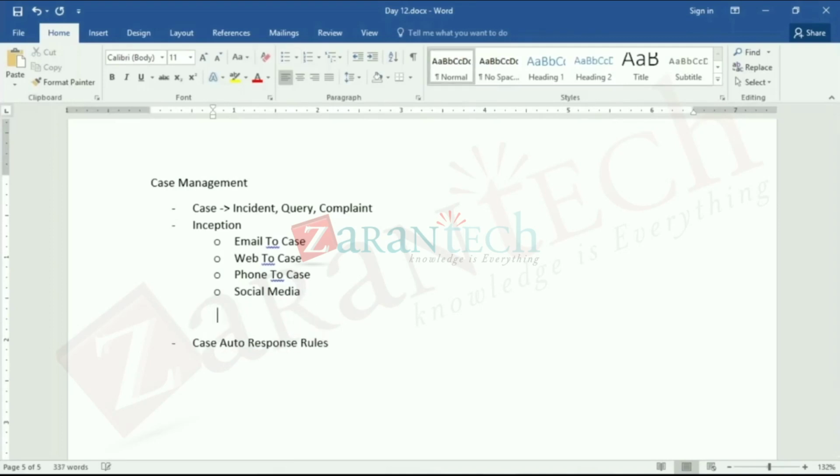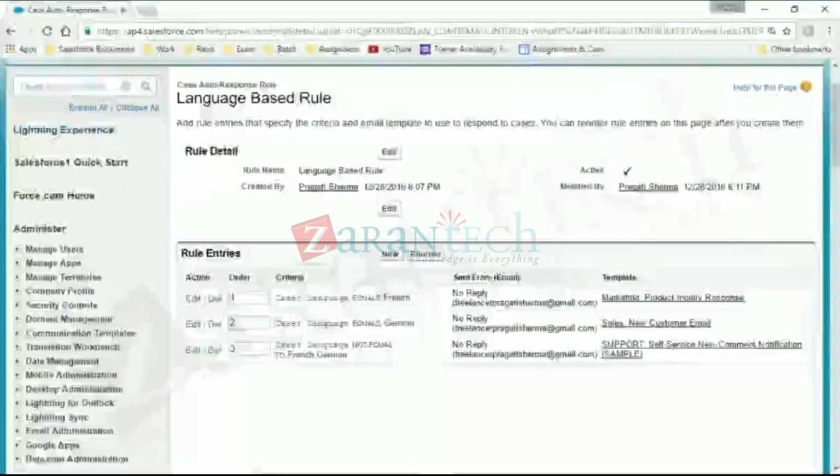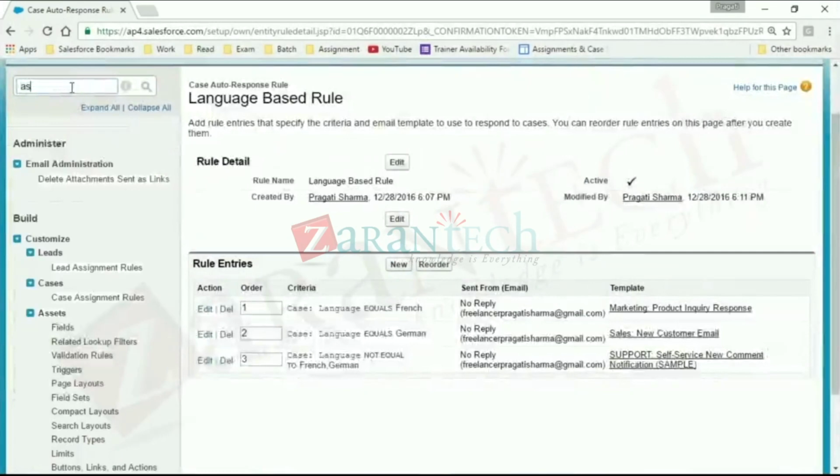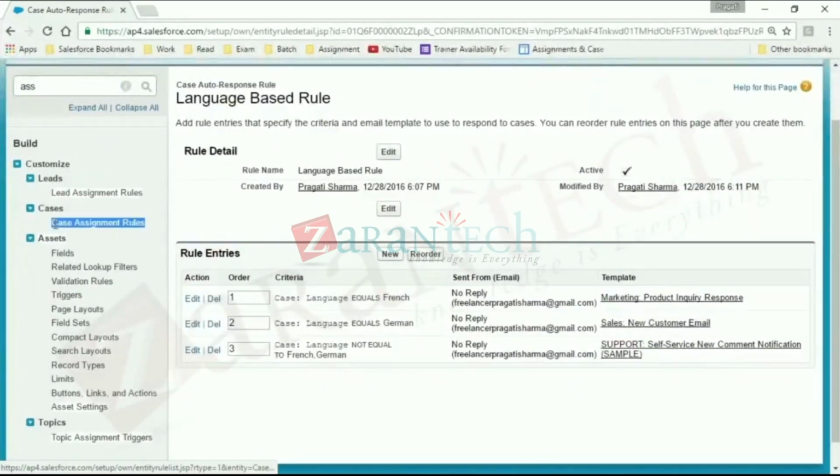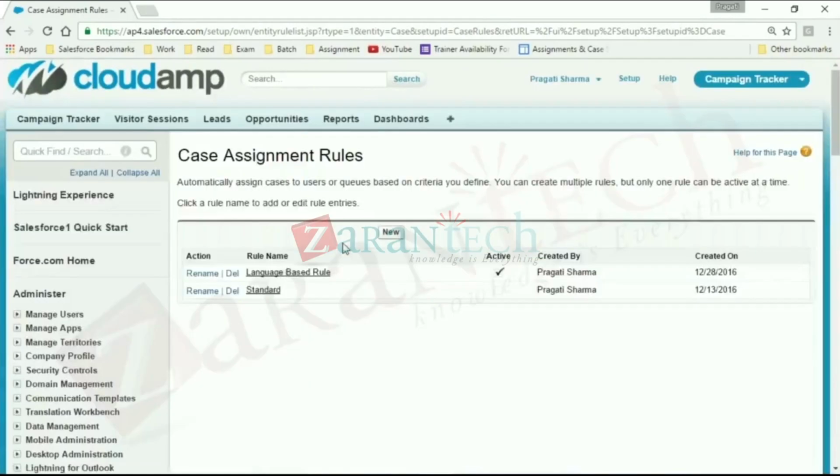Okay, so if there are assignment rules, those are followed first. Now, what about assignment rules? I had also explained this. To go to this area, again, you will have to write here assignment rules. And as you can see, it can only be created for leads and cases. So you go to the assignment rule, and here also only one rule can remain active at a time. Same thing, you will be creating some criteria here on the basis of which the emails will be sent across.